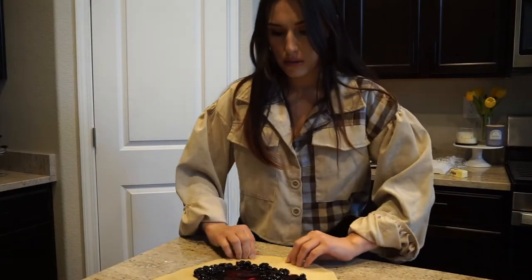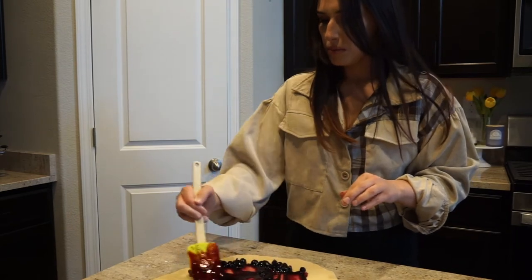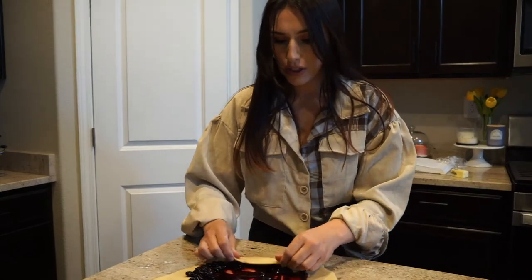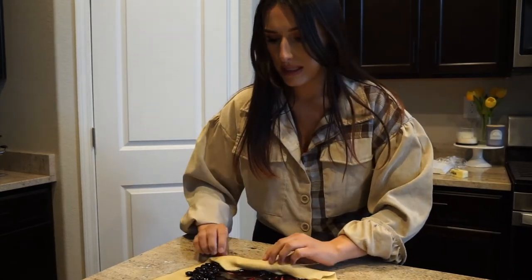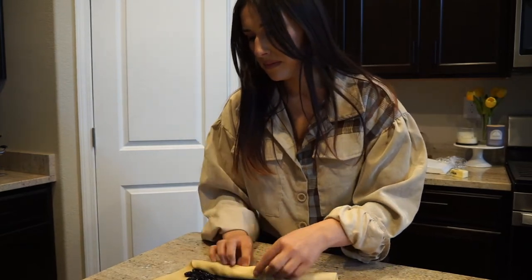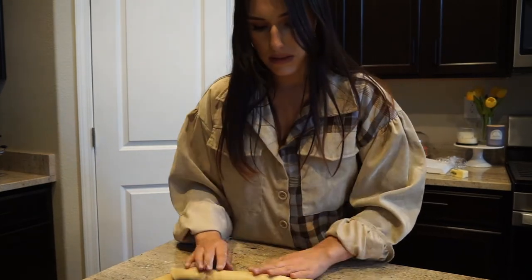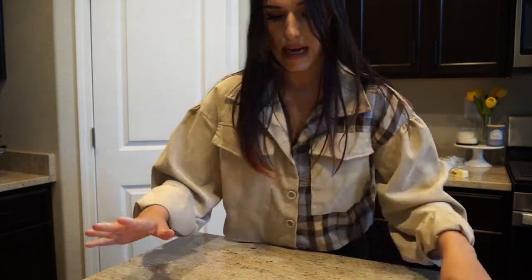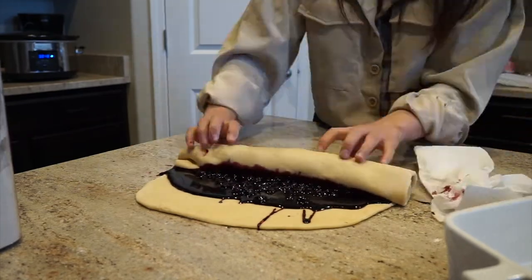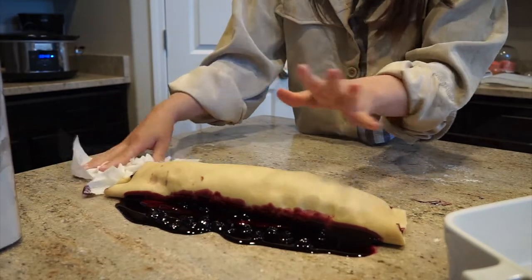So now we're just going to, so we're just gonna start rolling from the inner portion to the outer portion, and we're just gonna go as tight as we can. Oh, it's already starting to ooze. Oh my God. We'll clean it. It's okay, it's okay, it's okay.